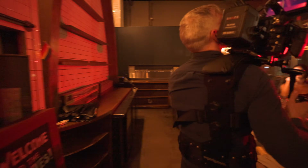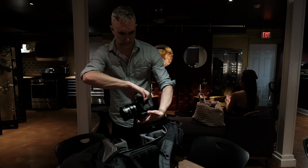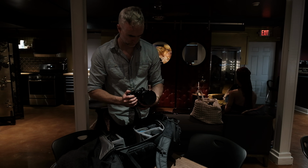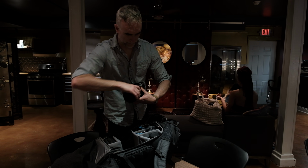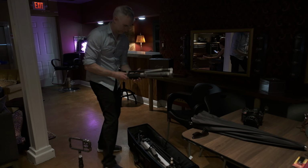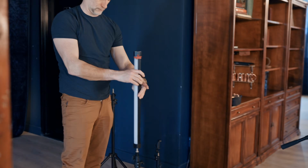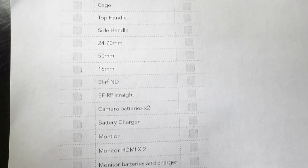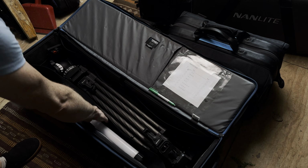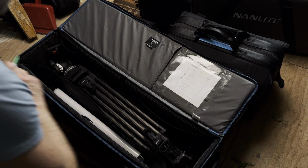Trying to pack all of this, even for a small shoot like a one scene I did last week, can involve over 100 individual items, all of which need to be tested, packed, and unpacked in a way that you can get to them at a moment's notice. The solution I have found is not a checklist, but checklists that I prepare ahead of time and I mark off as I pack my gear into the cases in which I'm going to transport it.